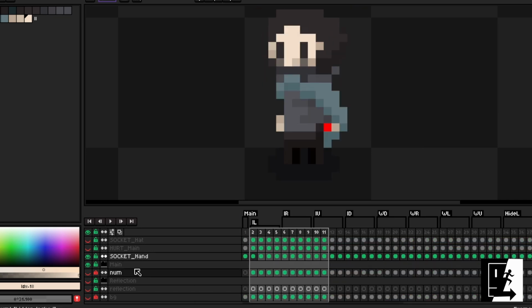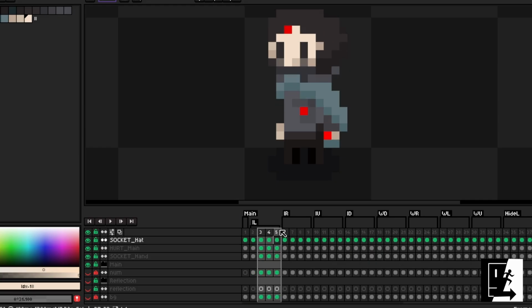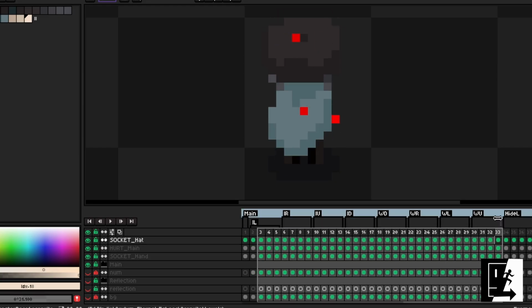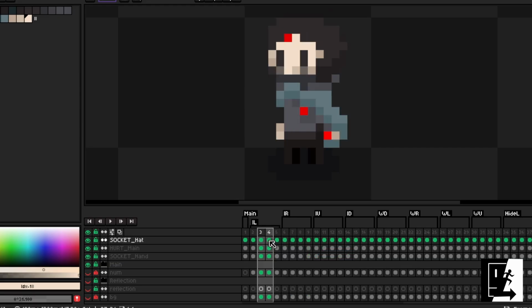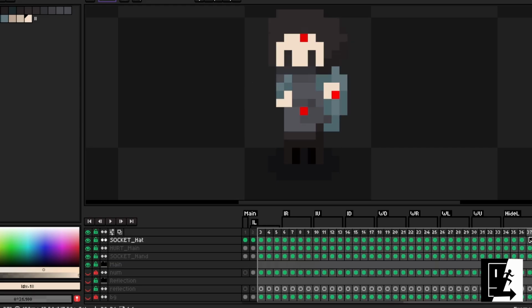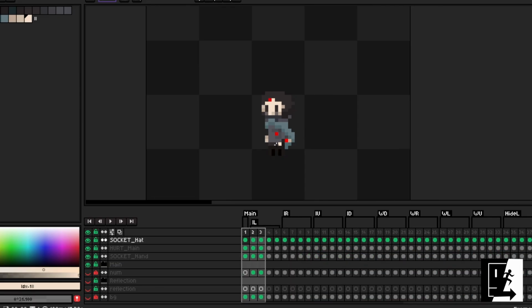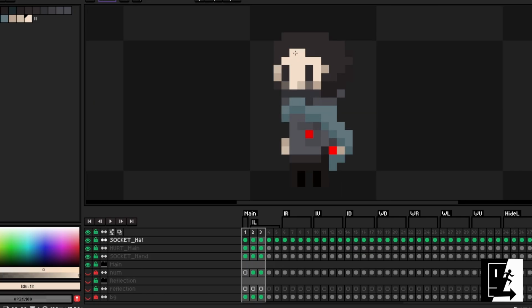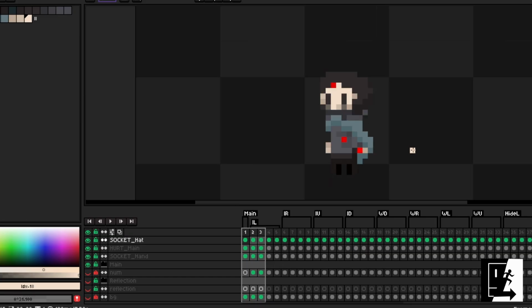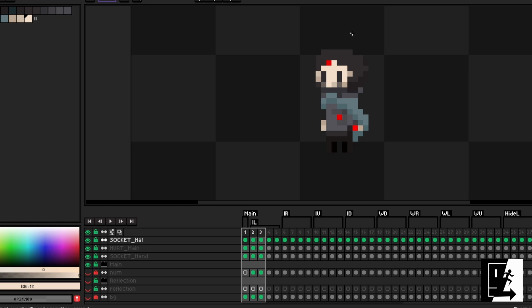So you could place it, and then I have the hat, so you can see the hat location. It's on the top of his head. And you can also configure this and change the depth inside of Unreal too, just to add a little bit of assistance. But besides that, you're good to go. And the second you push save, this is good. So if you're like, oh, the hat looks bad when it's right here, you can move this pixel over wherever you want and it'll detect it as soon as you hit save on Aseprite.